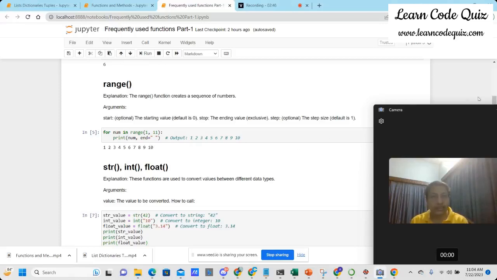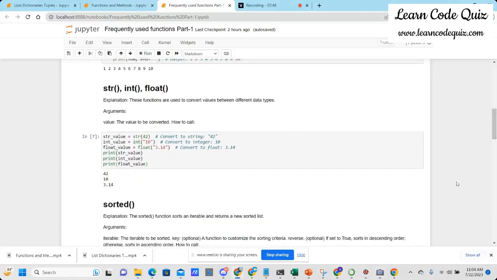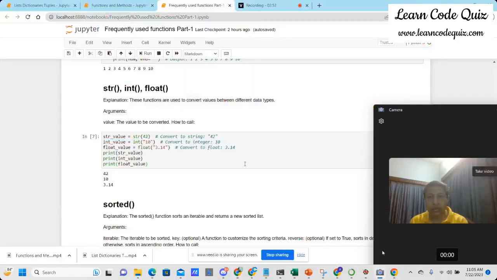Okay, so the next thing is str, int, and float. Suppose you are using this function str. You are converting 42, which is an integer, into a string value.